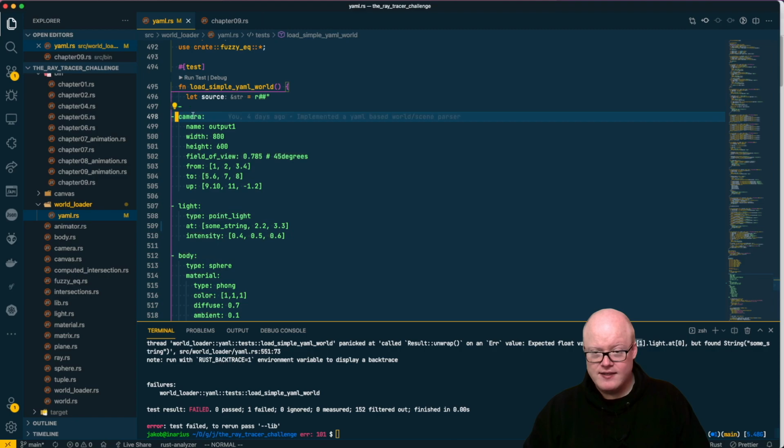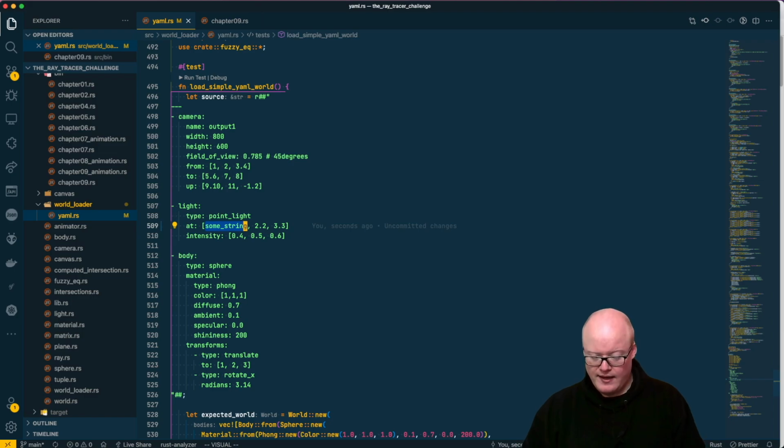So we have index 0 here, that is the camera, and index 1, which is light. Then we are going down into the light property here, and into the add property here. And then there is some string which we did not expect. So there should have been a float. That is why I'm introducing those path tracking segments I have done there.